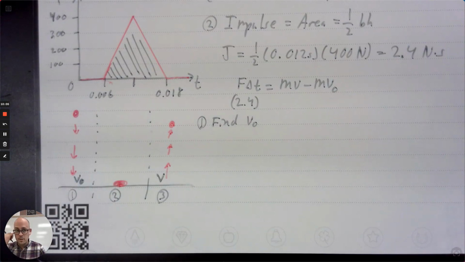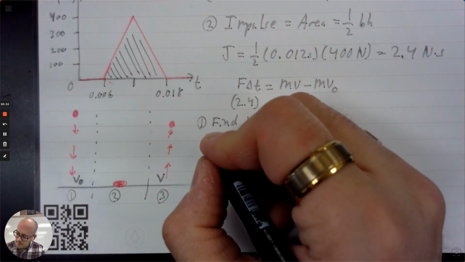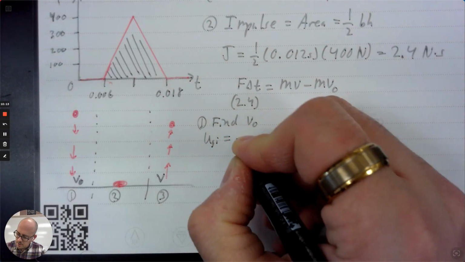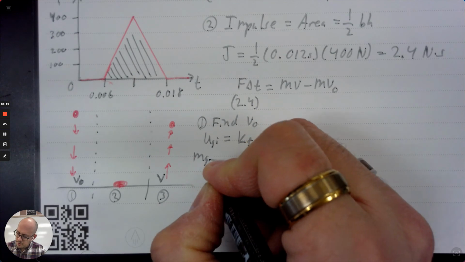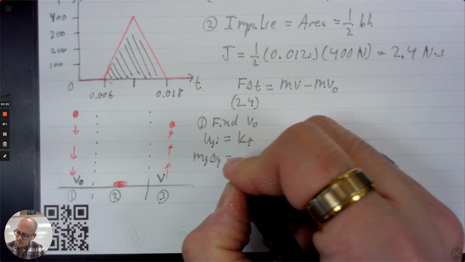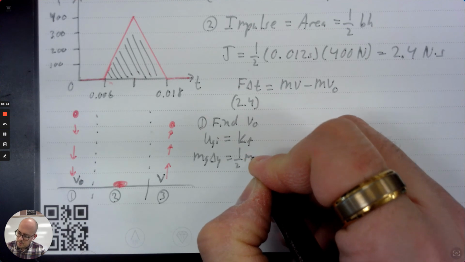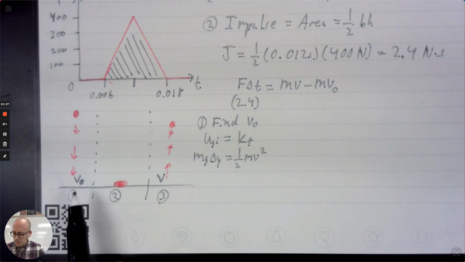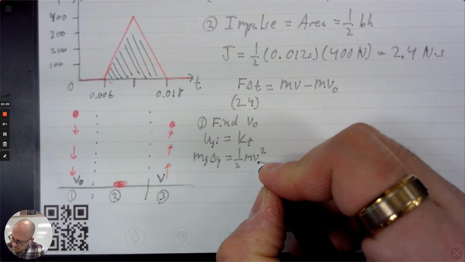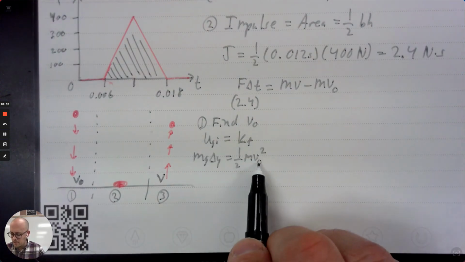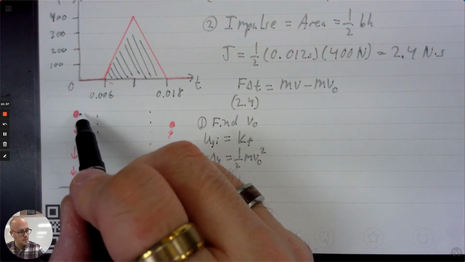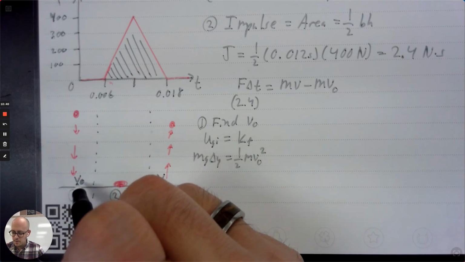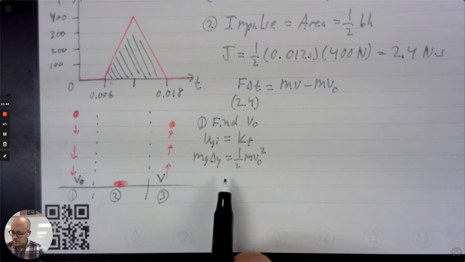I can use whatever equations I want, but since we just finished energy, why not just use energy? This is a transformation between gravitational potential energy and kinetic energy. So the ball starts with a certain amount of energy. It ends with the same amount of energy. And this V, I'm actually going to put V naught in there. I know that it's final energy, but I want it to match up with this. The V naught is that value right there. So the gravitational potential energy is here. It falls, gains kinetic energy, and so that's what this equation is going to tell us.